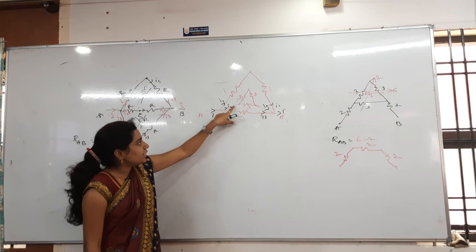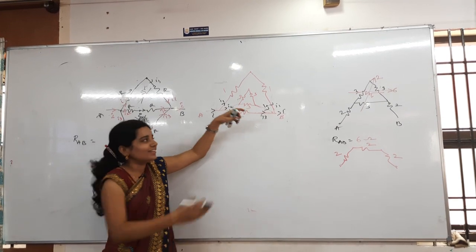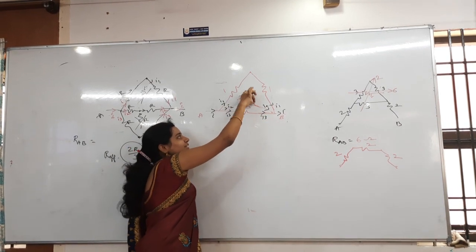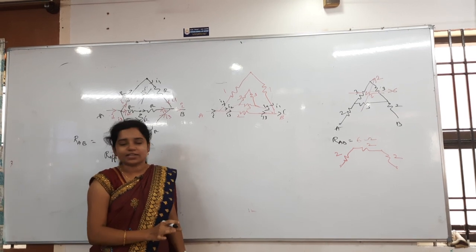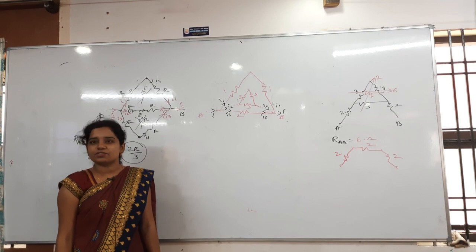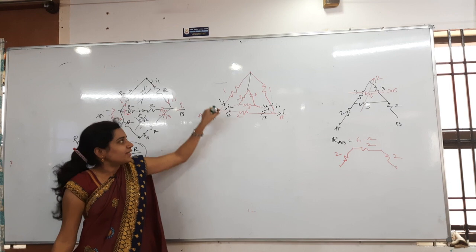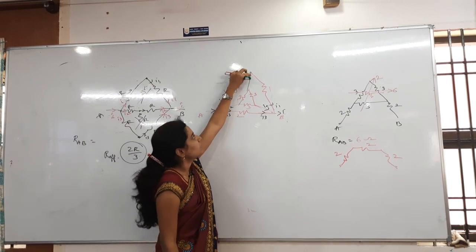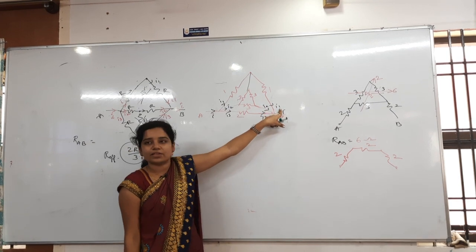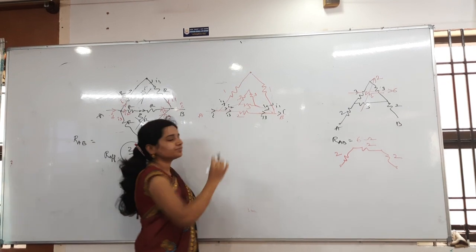Next I2. I2 is going here. Don't think that you have to remove this one also. See, it is going and then it is combining again. It is going here and then it is combining here, so there is no problem in that. And then I3 is going as it is and then it is coming here. Clear, right? You understand which one you have to remove? Before, I was having the connection like this. For example, I1 is going in this way, which means it will split here. So I will not get I1 here, but I have to get only how much? I1 only. So I am removing this one.